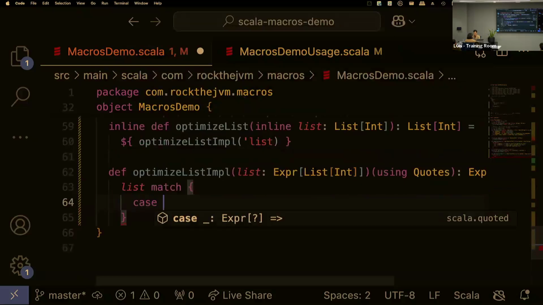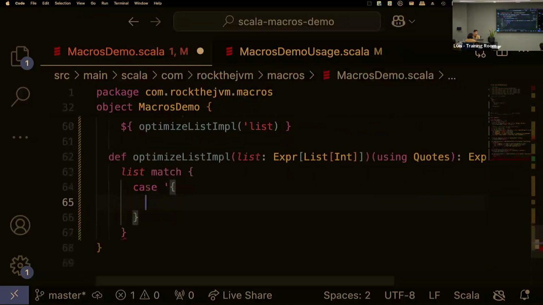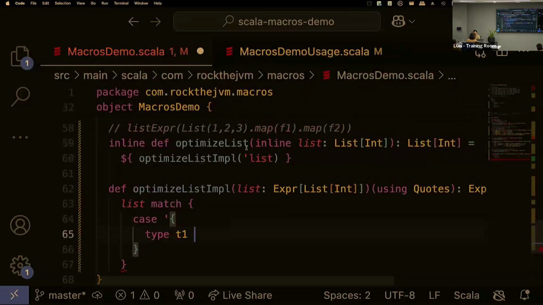I'm going to say, for example, list match. In case I get a quote, inside these curly braces, I can say this pattern match is a little bit more tricky. Inside quotes, you can also do type variables. Actually, let me genericize this.